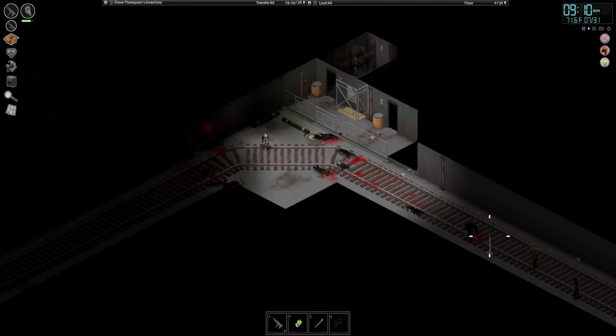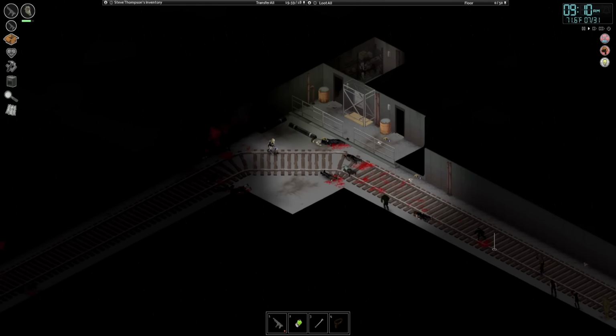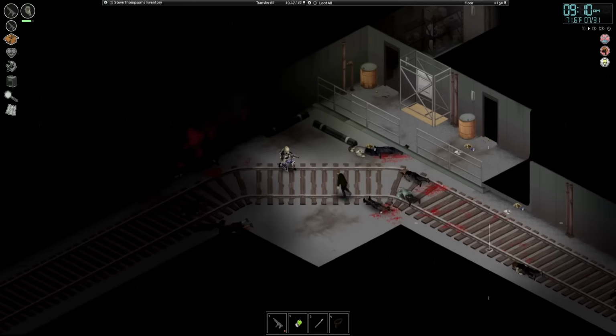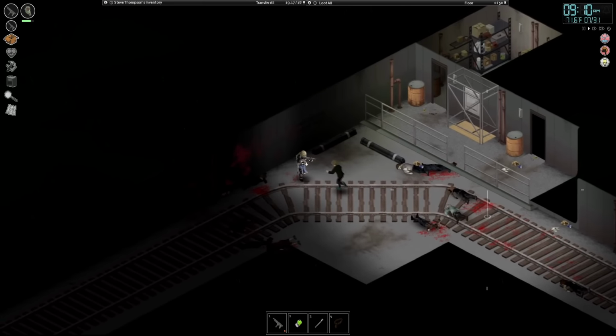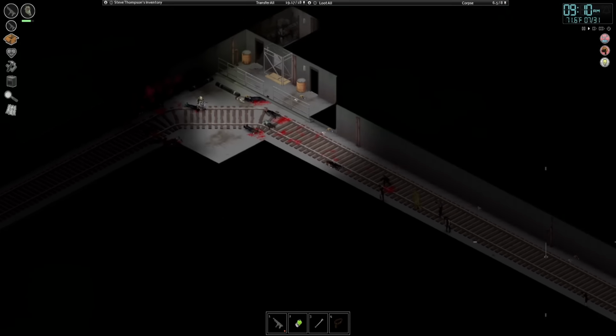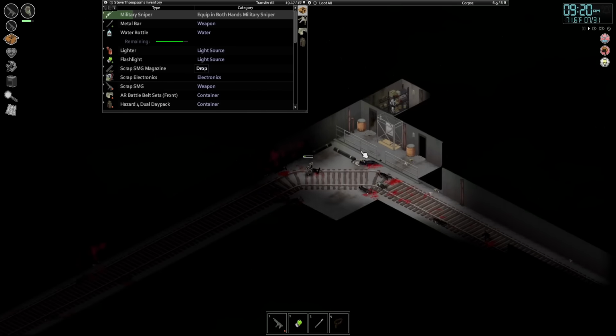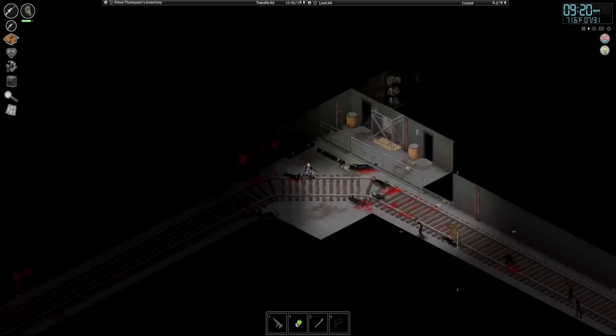Okay, you know what? The scrap SMG is still pretty damn good, guys. I am laying some waste down right now. Also, that's a bloater. Not good. Also, what's not good is my gun jamming. Please don't do that again. Okay, kill you. How many are down there? About 5 or 6. I'm gonna back up a bit, reload my military sniper, and give them hell.